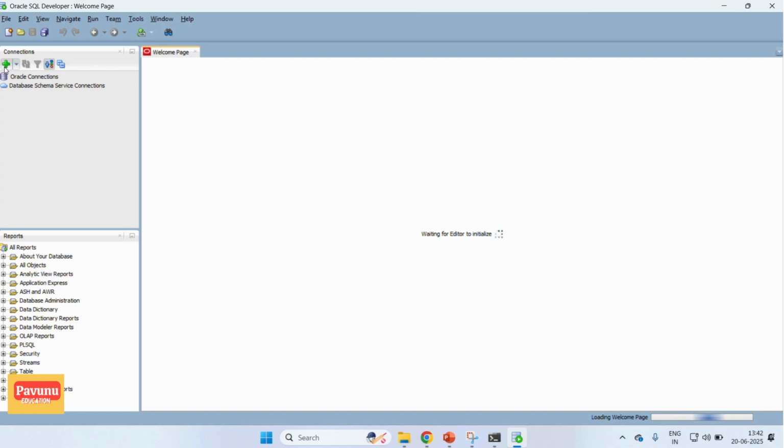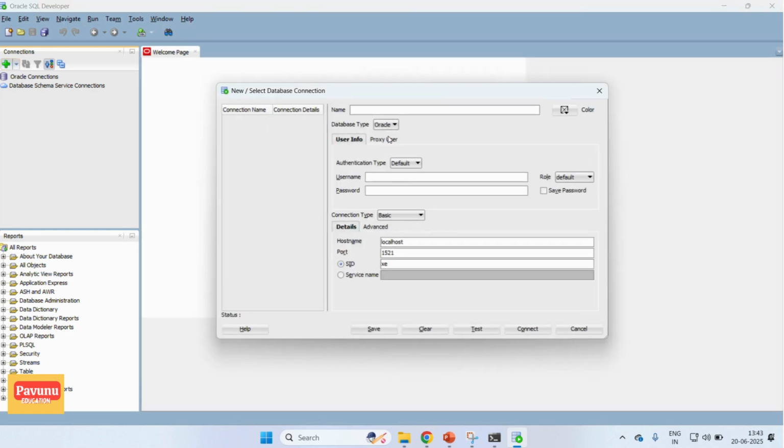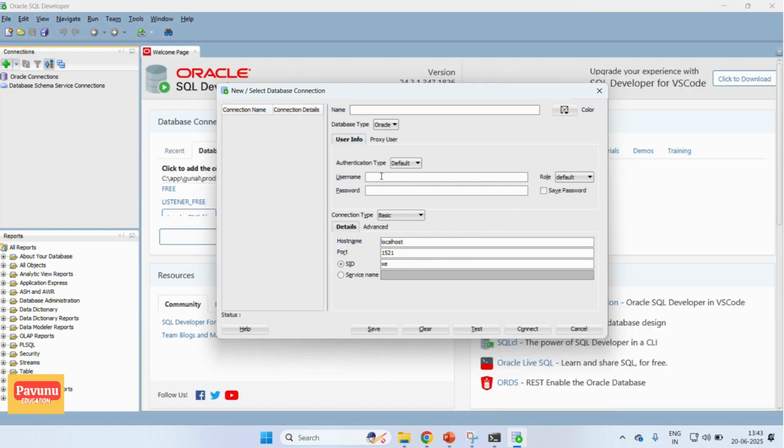Okay, if you click this plus symbol, it will create a connection. It will connect to the Oracle database. Okay, it's open. Username I will give system. Once Oracle database is installed, this system user is available by default in the Oracle database. Password I will give admin because during the Oracle database installation I gave admin. Click this save box. Remaining fine. Here I will give the name XE. Okay, first we will test whether it is successfully connected or not.